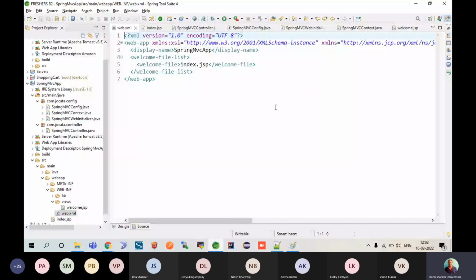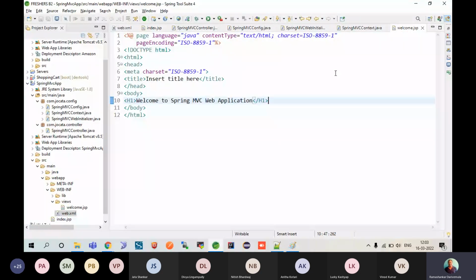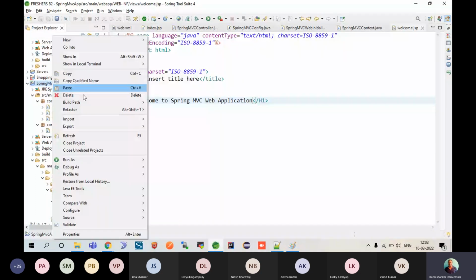So the expectation is that when I say slash, I come to index.jsp, and this is what I am expecting. Let's see how this will work. So here in Spring MVC, I'll right click, run as, run on server.